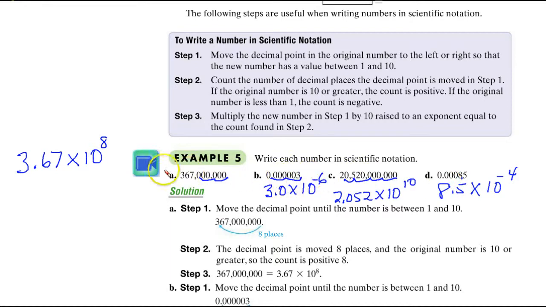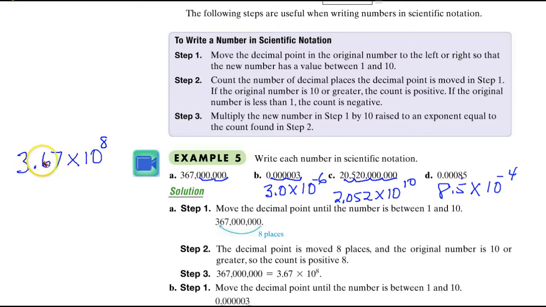Now, notice putting it into scientific notation is moving the decimal to make your original number a number between 1 and 10. And then that is the power you put your 10 to. And if it's a big number, the exponent will be positive. If it's a small number, your exponent is negative. Now, to do the opposite of this, to go from scientific notation, you just undo it.